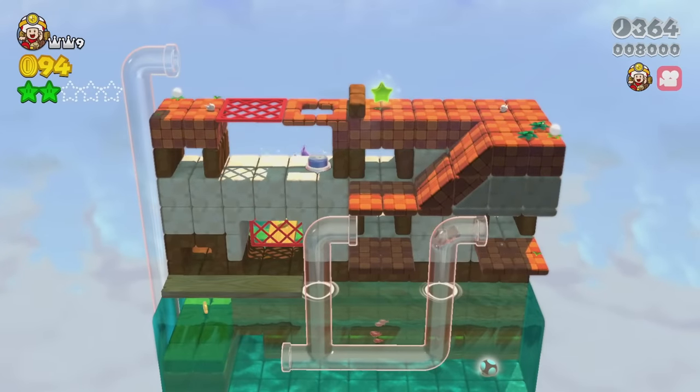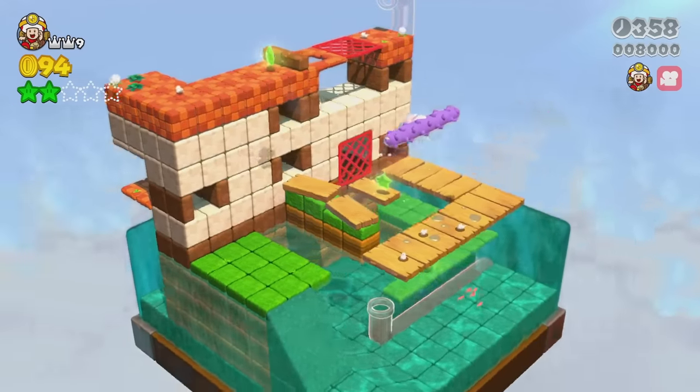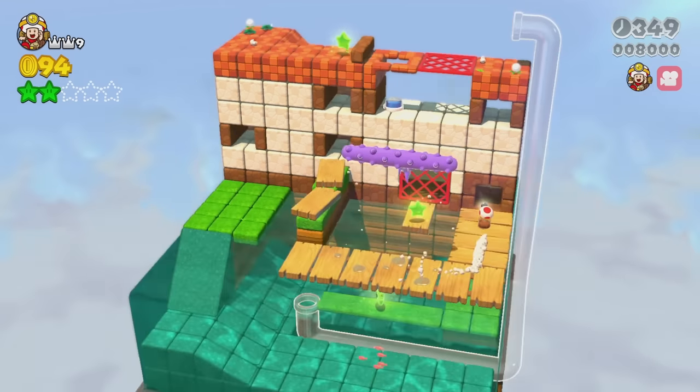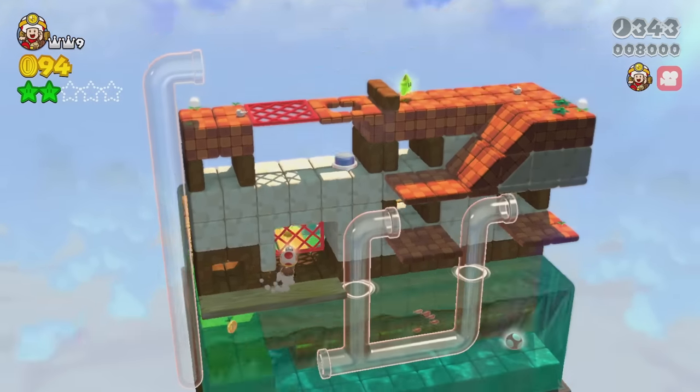Now, you know what? Let's go back this way. I think we want to head up here now. Now we can head this way. Let's just be careful to not fall off. Is this guy going to damage us if we go by here? I hope not. Let's go like this. Where does this bring us? This area here.